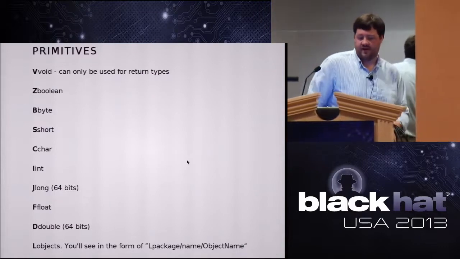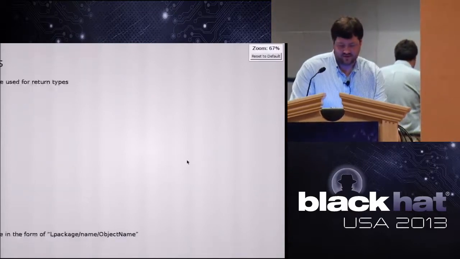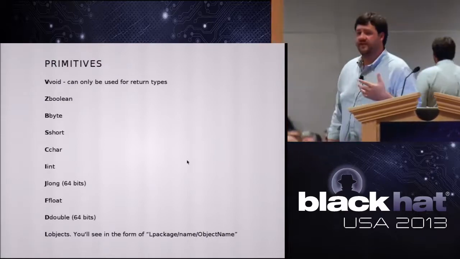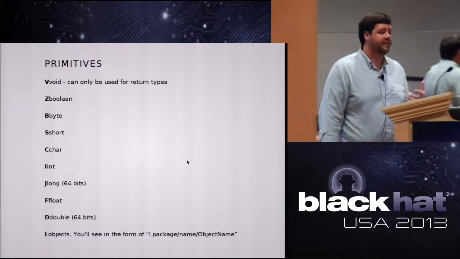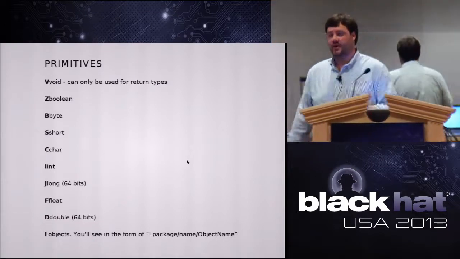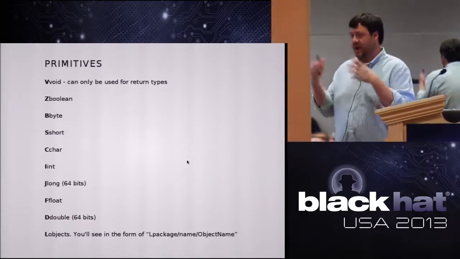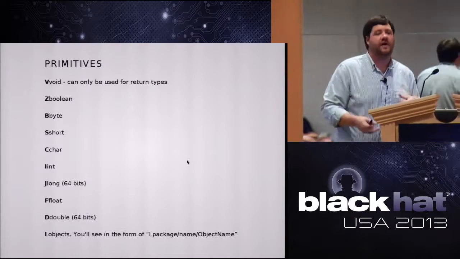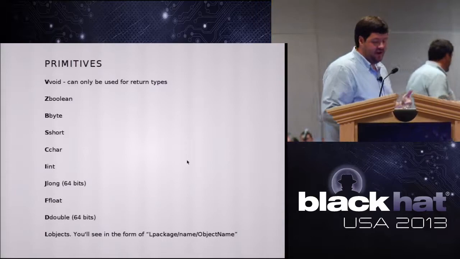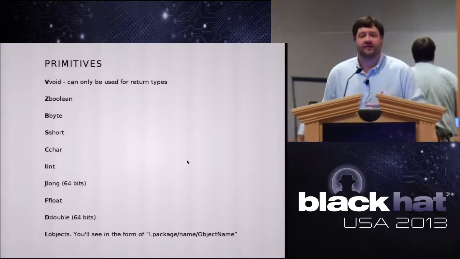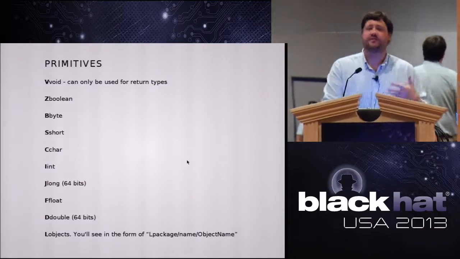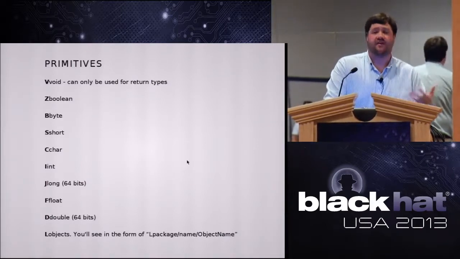Looks like everything's not quite on the screen. There we go. These are the primitives we're looking at. These are the types that you have access to from the Smali deep level: void, boolean, byte, short, etc. And then your L's are your objects, your higher level Java objects that are defined. They're available within the assembly as well, and you're going to see that. We get to make use of that in a lot of interesting ways because we know what these objects are defined as, what they're called, and that's what makes Java work.